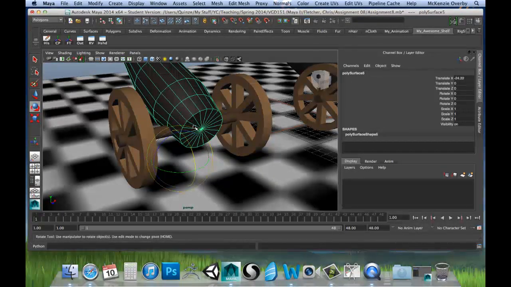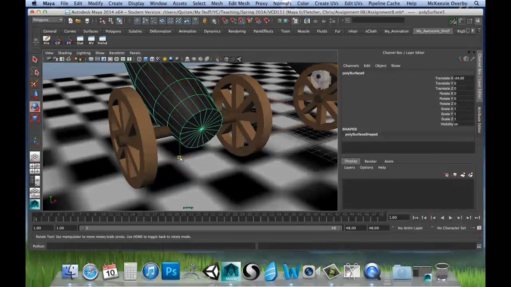So to change this pivot point for my rotation tool, all I have to do is hold down the D key, D as in dog, and the V key, V as in vertex.